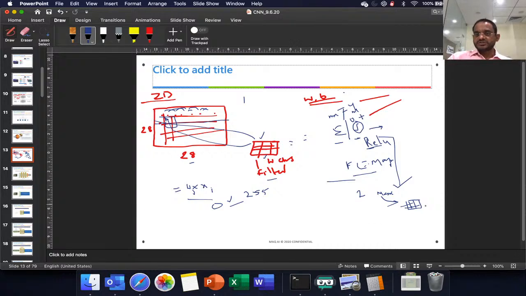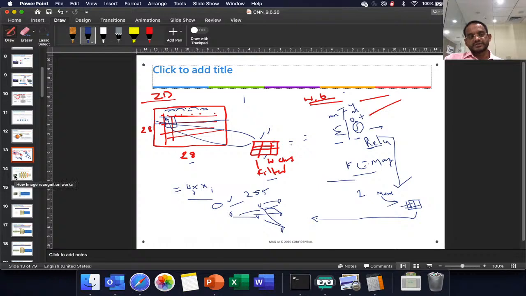Once you have this max pool data, you will then push it to the fully connected layer. Again, these are the input cells, and then you have a hidden layer, then an output layer, fully densely connected, and so on, and that gets over. So this is how we can do it. Now this becomes the next step. However, there are many hyperparameters that you can use in applying this filter to get a particular feature extraction map. And you can also do the pooling slightly differently. We will look at it through more examples.